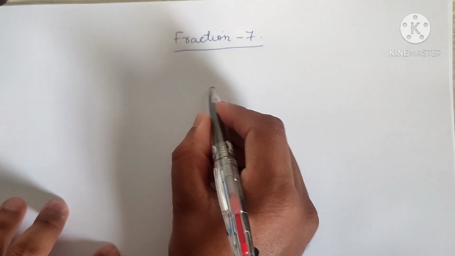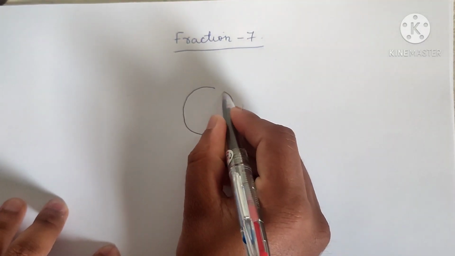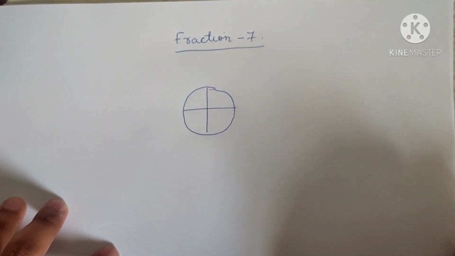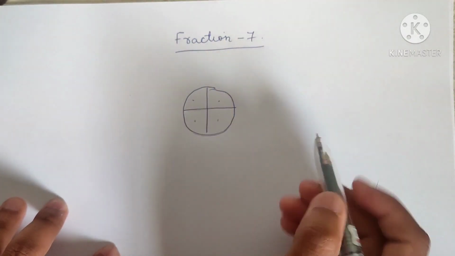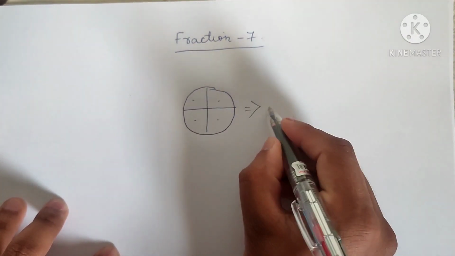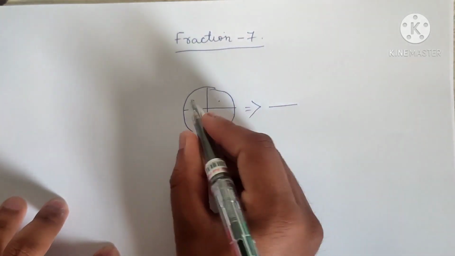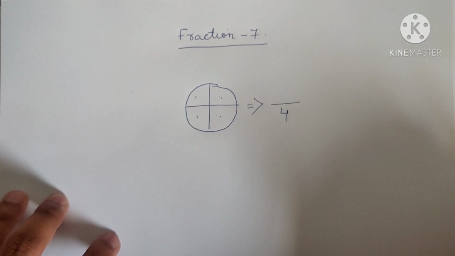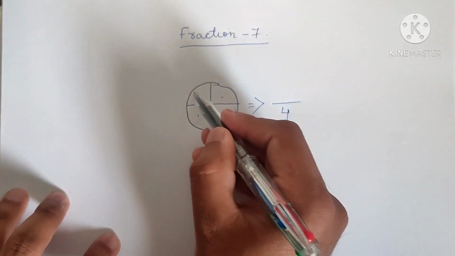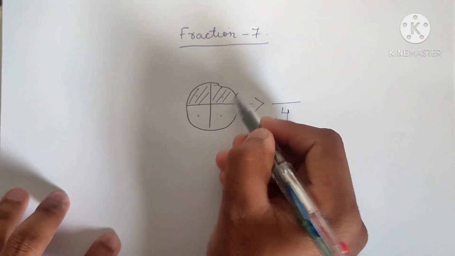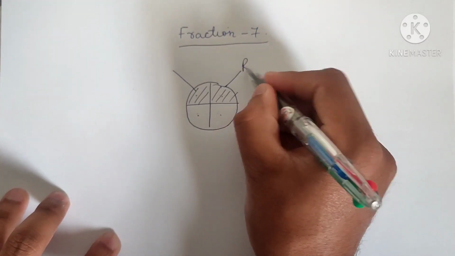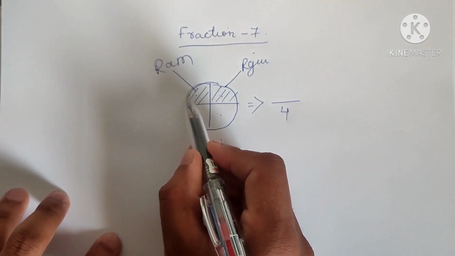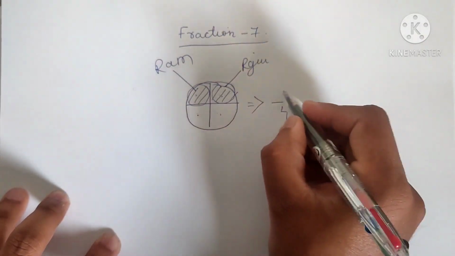Suppose you have a round cake and it is divided into 4 parts. The total parts, when we write in fraction terms, you write in the denominator. Then in the numerator, suppose you have 2 friends and you give 1 piece each, to Raju and Ram. The part which you have divided and given them, you write in the numerator.